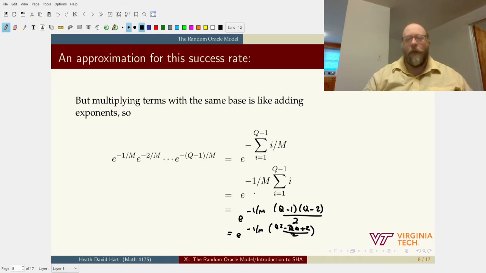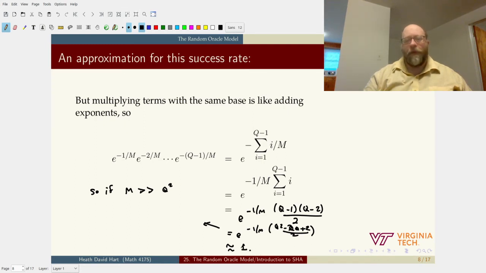And so if m is much, much greater than q squared, this is the important thing here, then this numerator is going to be tiny compared to the denominator. And if a fraction has a small numerator and a large denominator, this fraction is going to be close to 0. And e to the 0 is approximately 1.